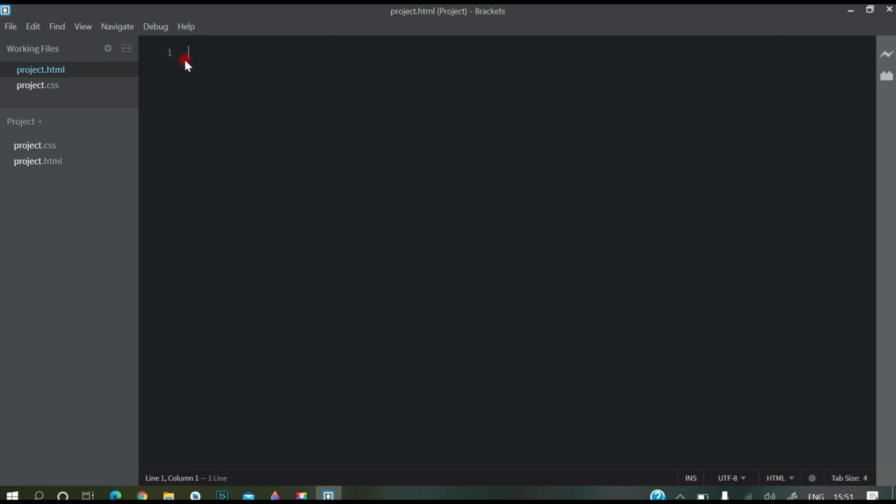So go to the HTML file and let's start creating the structure. HTML, open and close, and again open head and close. Inside head we have to open title and give the title between it, Side Skills. You can give your own title, whatever you want.